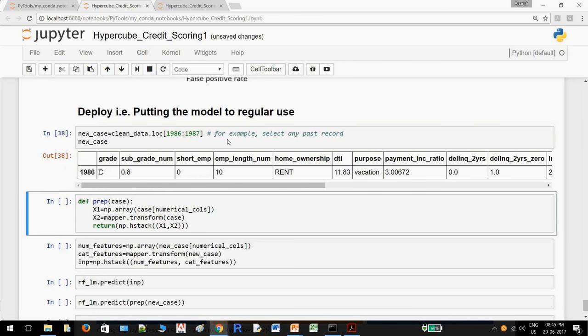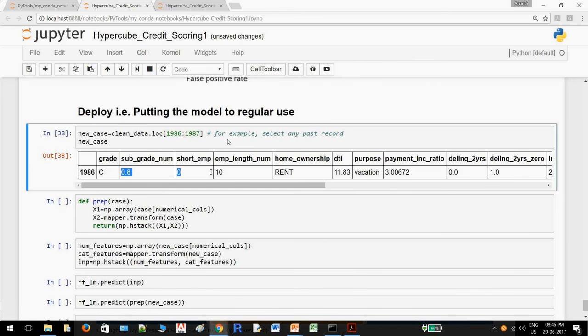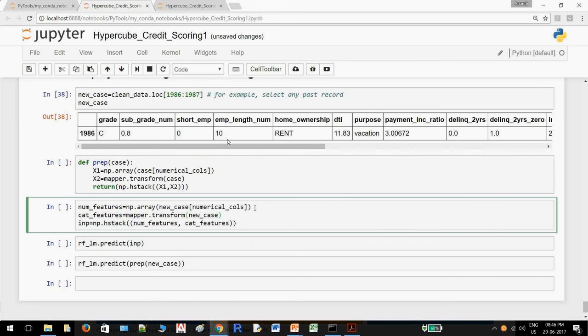It's very important now. And so the task for the bank or the credit card company or whoever is to now take this information and make a decision on, should I be given a loan or not? Okay. So the way we do that is we have to repeat the same transformations that we did with that data before we fed it to the model. So we just repeat that quickly. It's called pre-processing, and then we can run a prediction on it.